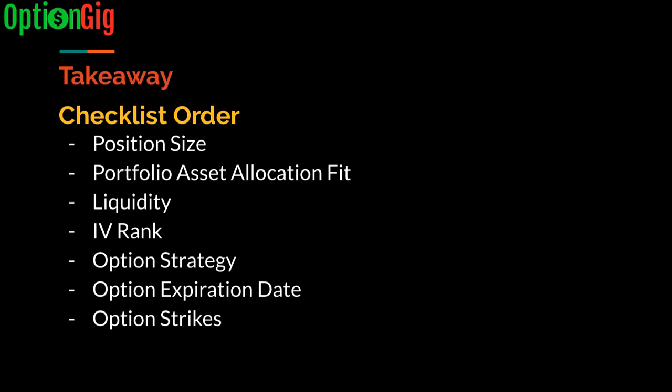So use this checklist, and I hope you will find it useful and will be able to frame your own trades and not have to ask anyone, tell me what strike I should pick. That's the least important. The other things are way more important, and only you know about your portfolio. That is why I tell you, do not blindly follow the trades of your mentor. I do not tell anyone to go and copy my trade, because I know that's a wrong thing to do. You need to go through this checklist before you pick up the trade and start executing it.